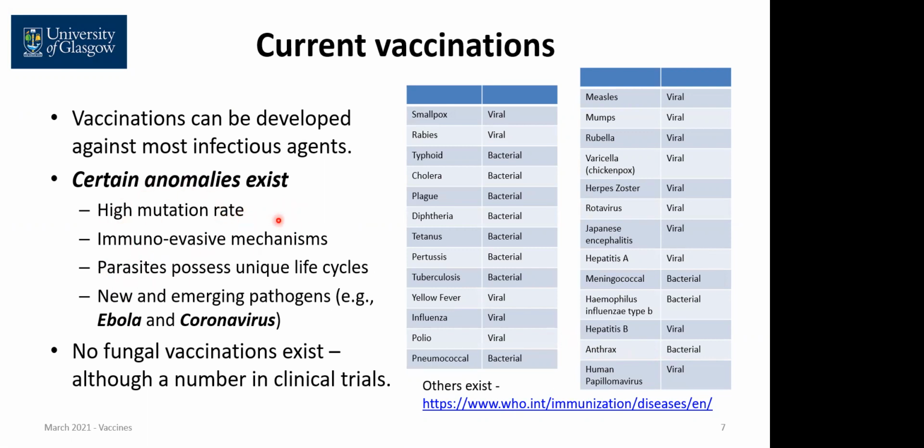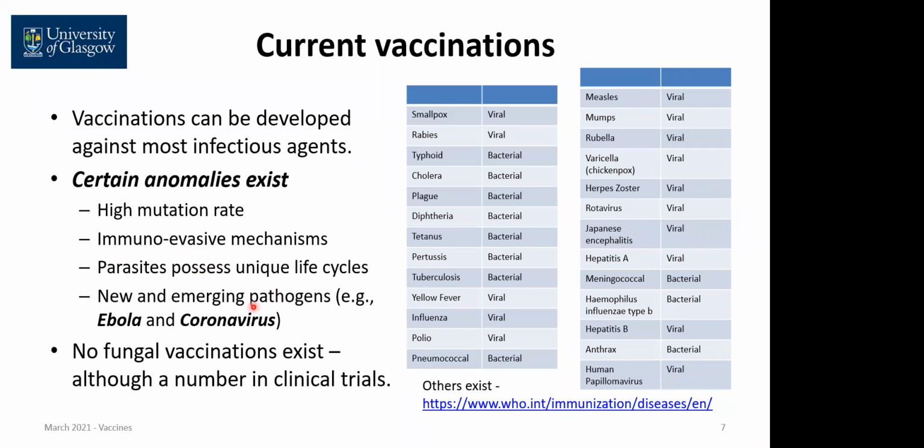So certain organisms that have high mutation rates, things like viruses specifically, for example, the high mutation rate in certain viral families can, of course, affect the production of vaccines. Certain organisms that have specific immune evasive mechanisms are quite difficult to create vaccines against, simply because the microorganism does not elicit any sort of immune response. And as we'll come on to talk about, the whole importance and process of vaccinations involves the immune system.